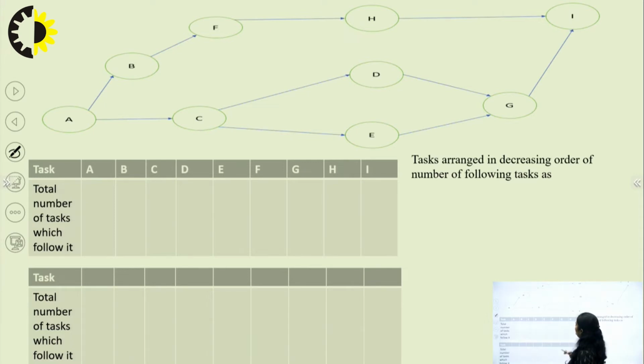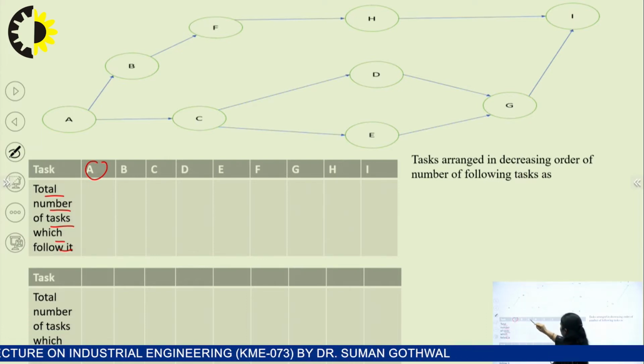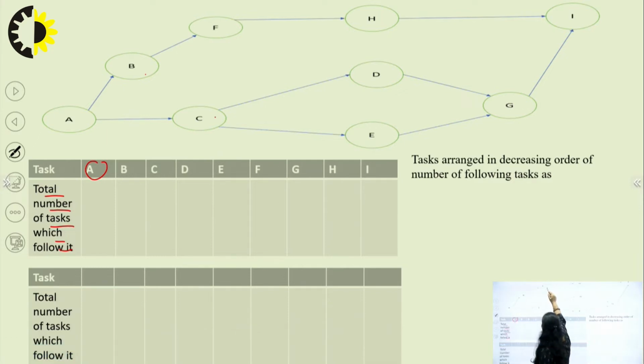Now, after this, to implement this rule, we first have to make a table for the different tasks, and in this we will also indicate the total number of tasks which follow each one. Means for task A, we will write the number of tasks which are following A. In this diagram we can see that the number of tasks following A are 1, 2, 3, 4, 5, 6, 7, 8.